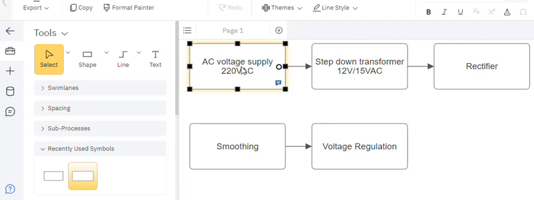So for this one, this is the power supply from the grid. This here is a transformer, the step-down transformer. Here is a set of 4 diodes connected in a network that gives us the rectification results. Now here, smoothing is simply adding a capacitor to this stage. Then the capacitor is used to do what I've mentioned. Then here we have voltage regulation. So the voltage regulation is including a voltage regulator. A voltage regulator is a component that allows you to get a stable voltage output. Do you understand? Okay, so for now we are going to stop here.